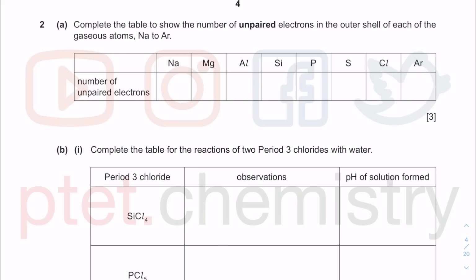In this second question, we are asked to complete the table to show the number of unpaired electrons. Unpaired electrons, they even bolded for you. So make sure you know how to write down electronic configurations. So we know that this is S1 and S2. These are the S block elements. If I just draw one orbital, because in the S subshell you only have one orbital. So this is when you pair them up. So there are 0 unpaired electrons and there is 1 unpaired electron.